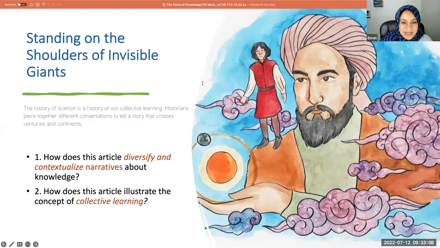Team Mills also says we don't often hear about the shoulders that people stand on, and that's a really great reminder. I'm sure you all remember teachers on whose shoulders you were able to stand and become so much bigger than you would have been on your own. These are important reminders as well, because often those people are not in the history books.